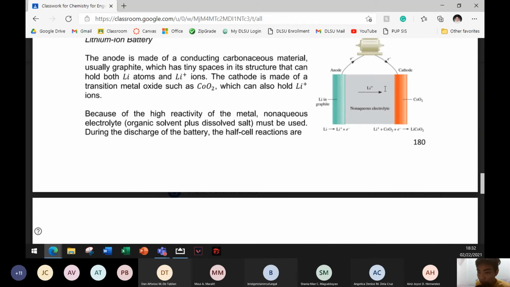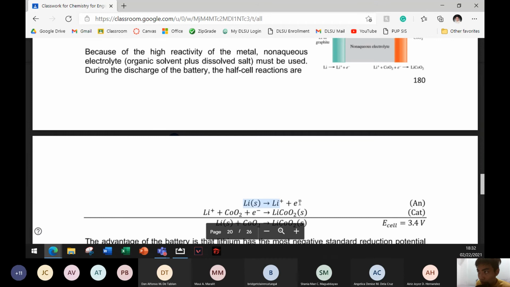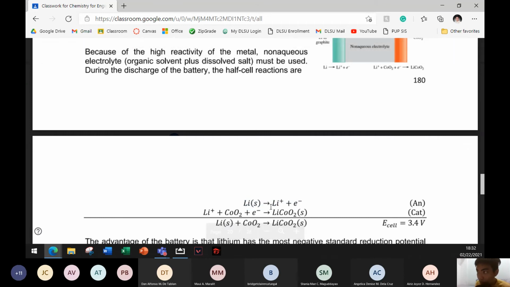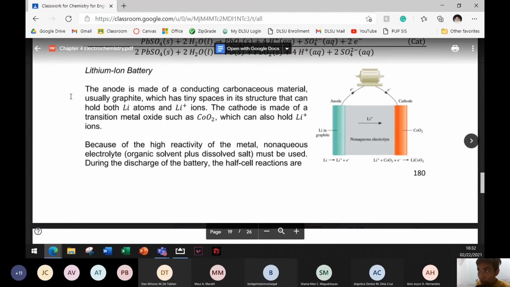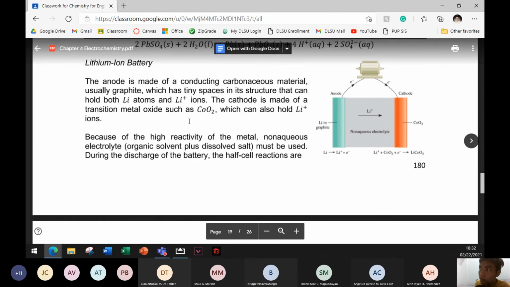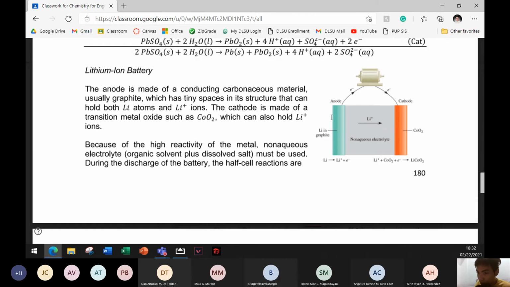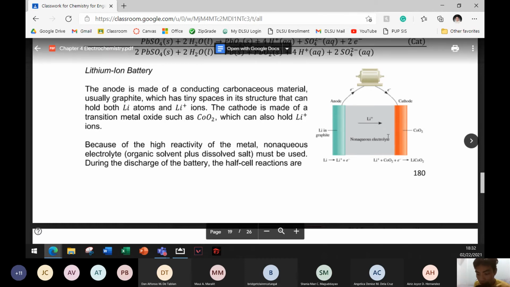Then kapag nag-recharge ka, what happens is that yung iyong dissolved na lithium ions doon, 'di ba? Yung lithium naging ion kasi yun yung ma-oxidize according to this equation. Pag ni-recharge mo yan, yung lithium ions babalik sa lithium solid, no? And that can be done multiple times, no? Kaya meron tayong lithium ion battery sa cellphone. Okay, so yun lang. So yung flat na yon, sa magkabilang dulo nun, may lithium and cobalt electrodes.